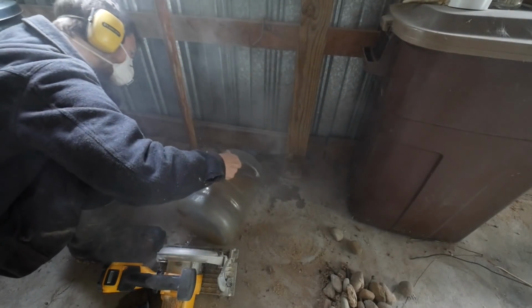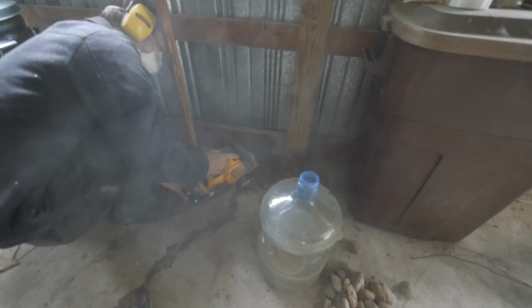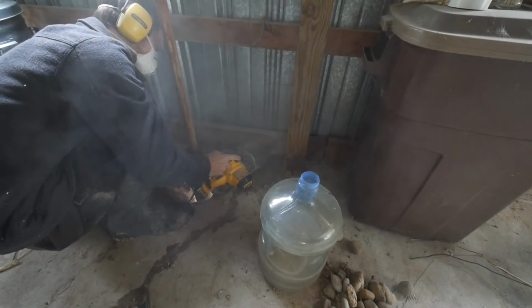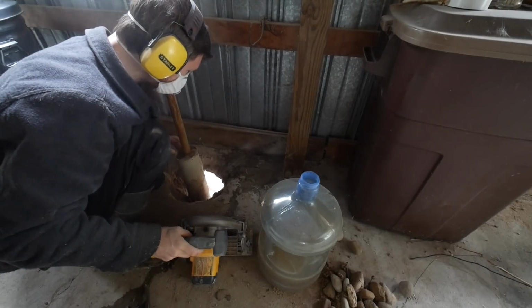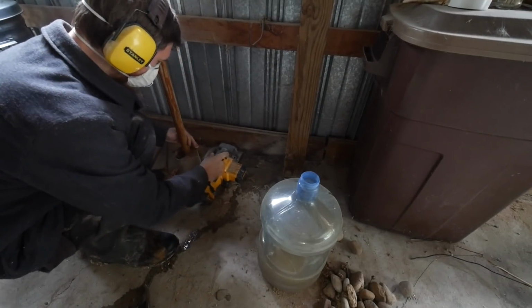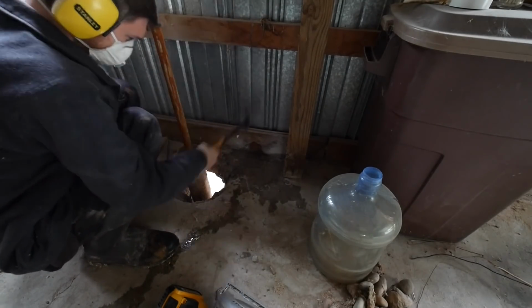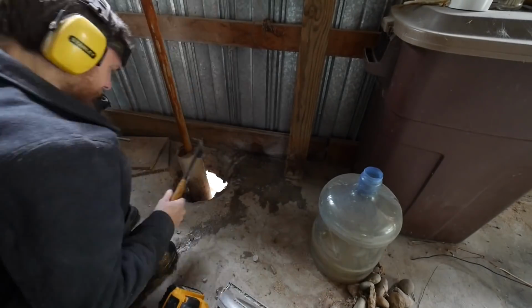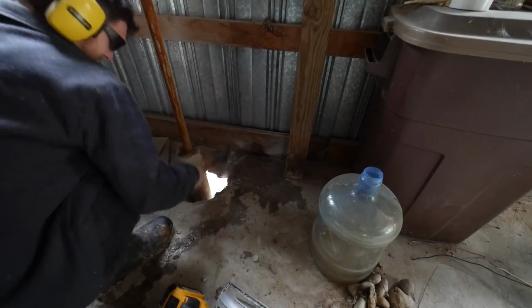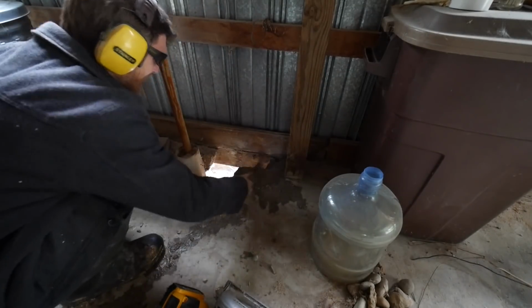That's a start. It's gonna weaken it. If I can make some weak parts, it might break. Man, I wish I could get at it this way. Excellent.